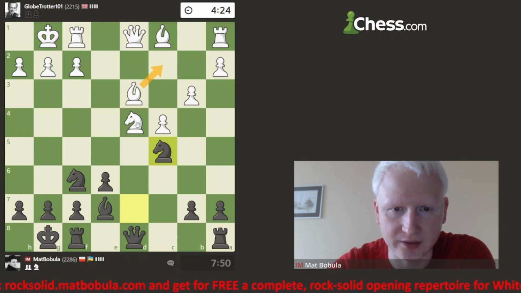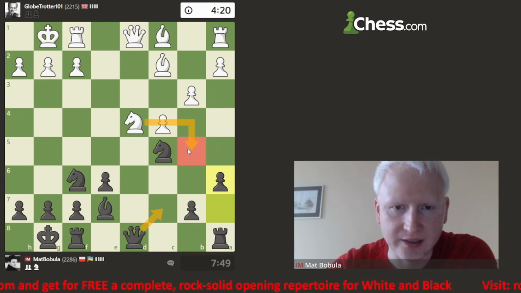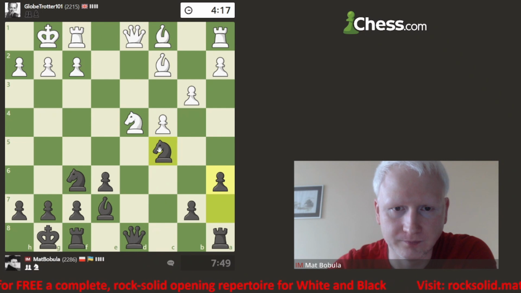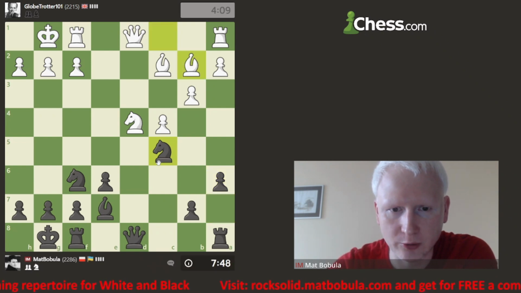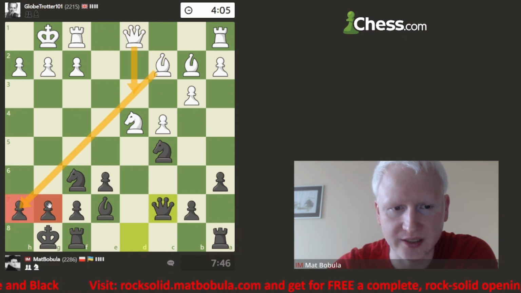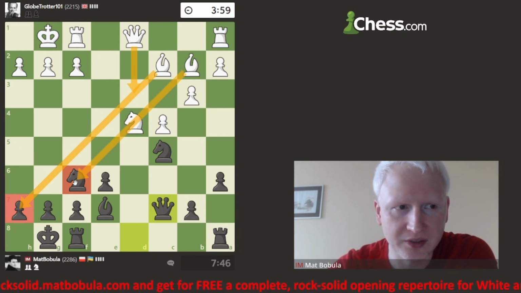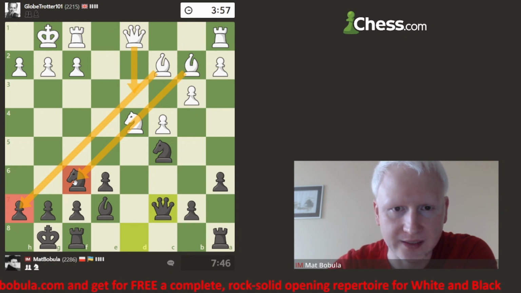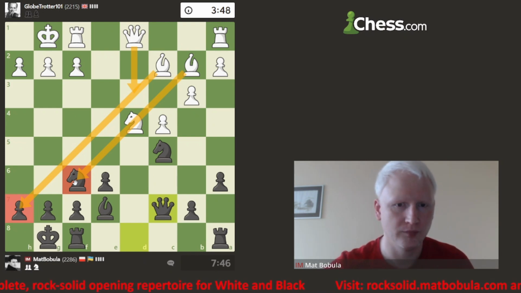Bishop c2, knight is protected. So probably I'll play a6 because I still want to move my queen to c7 and I want to avoid knight b5. If I'm not wrong, my opponent is trying to set up some kind of battery to the h7 pawn, and later by using that bishop is trying to remove the defender, remove that knight, and yeah. This is something that my opponent is trying to do if I'm not wrong. So I have to be careful.